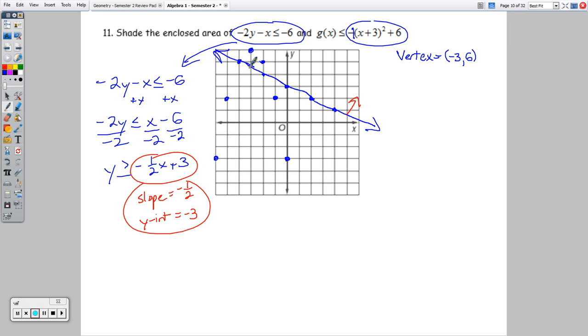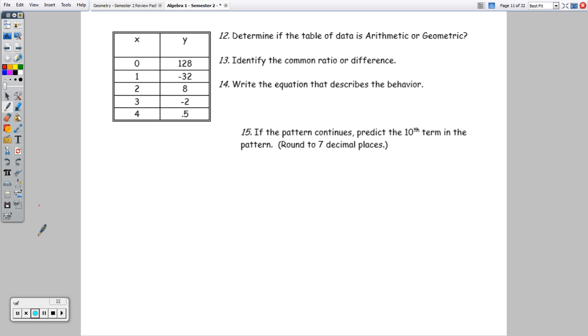And this is less than or equal to, so this would be solid as well. And since it's less than, same idea works with parabolas. We're going to shade below whatever we have instead of above. So our solution would be this shaded area. We're saying below that, but above the line, this is the area that they would have in common there.